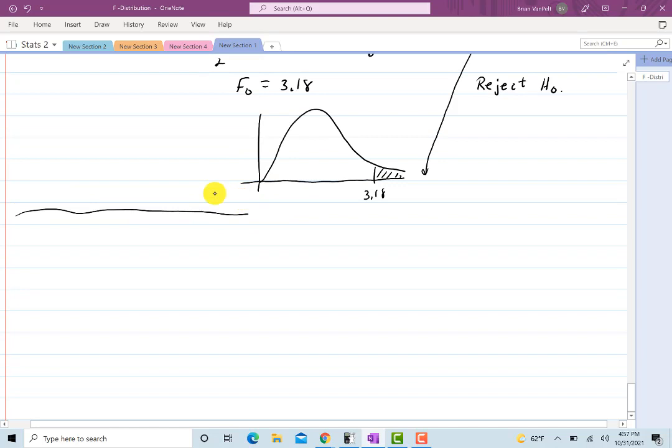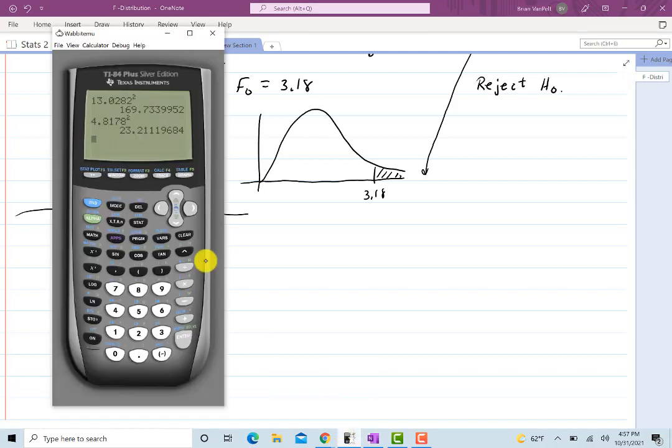Now, to finish it off, let me do the p-value method. And for that, the beauty of this calculator, or one of the beauties of it, is you can go to stat. I know I speak ill of it sometimes, but other times I speak well of it. Go to tests. Let's go up to letter E for the 2SampFTest. Enter. You can now use your data that I've put in to L1 and L2. See how they have it? Frequency list 1, L1, frequency list 2, L2. If you should find that the standard deviations were swapped, then you can simply change this right here.